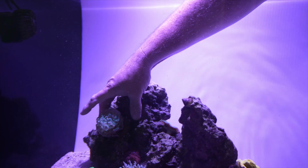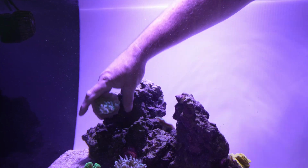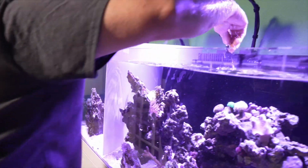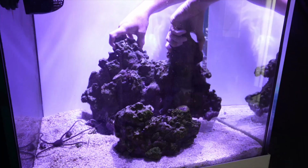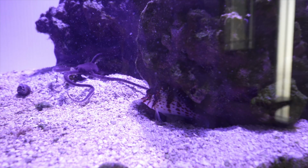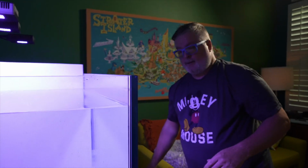So now that Ethan was over in the section I wanted him to be in, there was just a little more prep work I had to do. I moved a few more corals out off of that rock, and then it was time to take the big rocks out and leave it just Ethan and open water. Make it easy for me to get in there with the net.